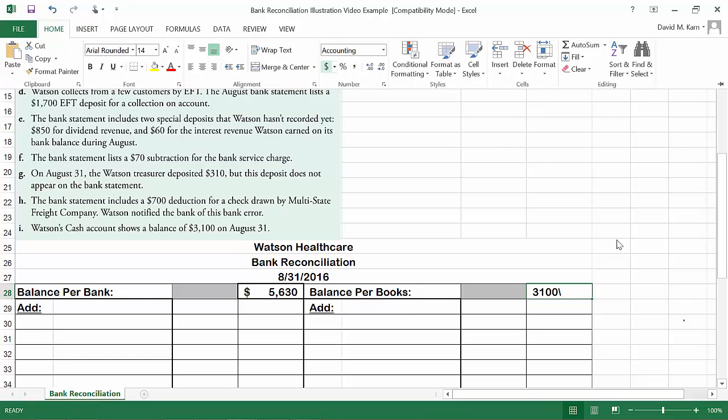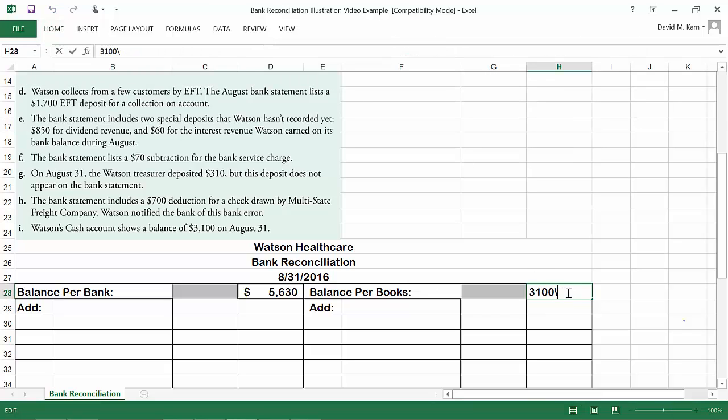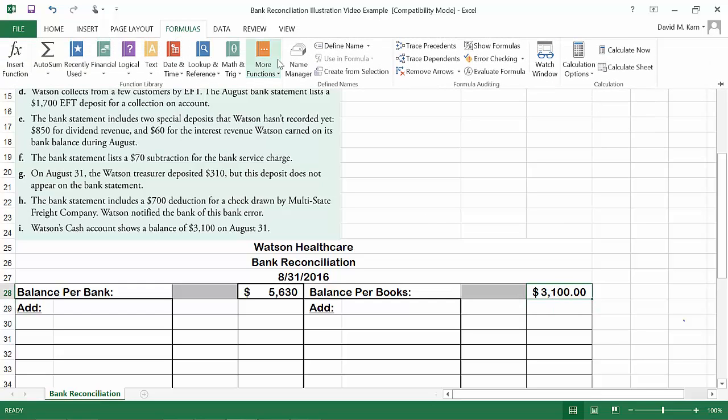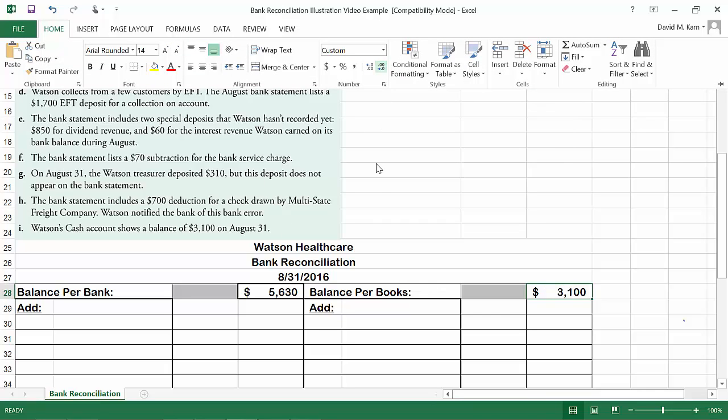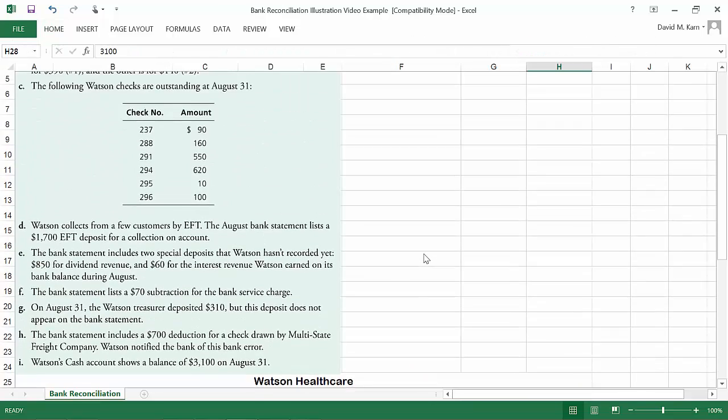All right, let's get this up. There we are. And I would say there's really no reason to have dollars and cents in this problem. Probably in real life examples you would have that, but just for ease of readability, we'll just go ahead here and make it so that there's no cents on this. Okay, so let's see what we got in letter B.